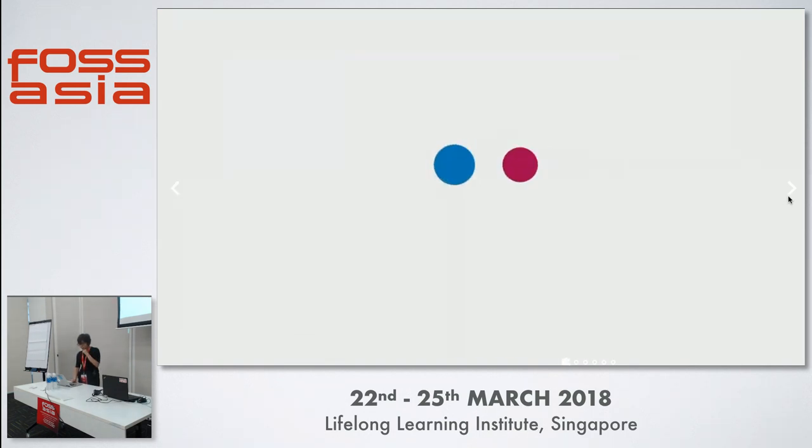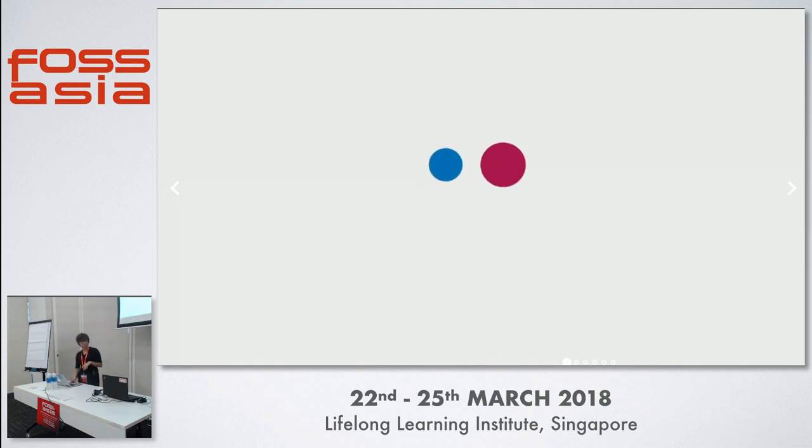So next one is a loading animation. If you have two balls just rotating, it shows that something is in progress. As you can see, there are two animations happening here. The first one is like a blue ball or something, and it goes in one direction. The other animation, the second ball, is exactly the same, just in a reverse direction.